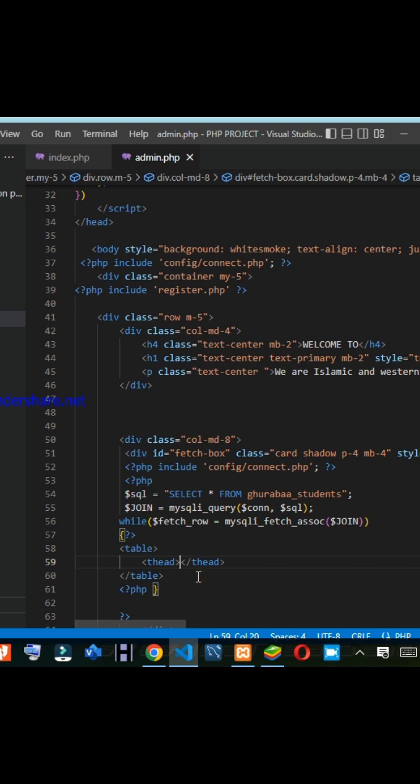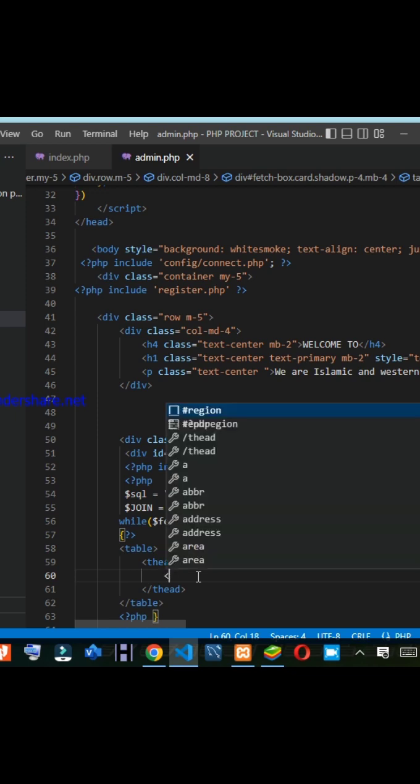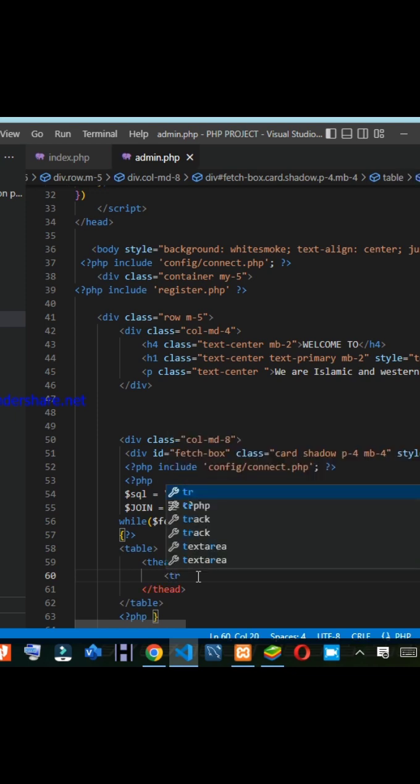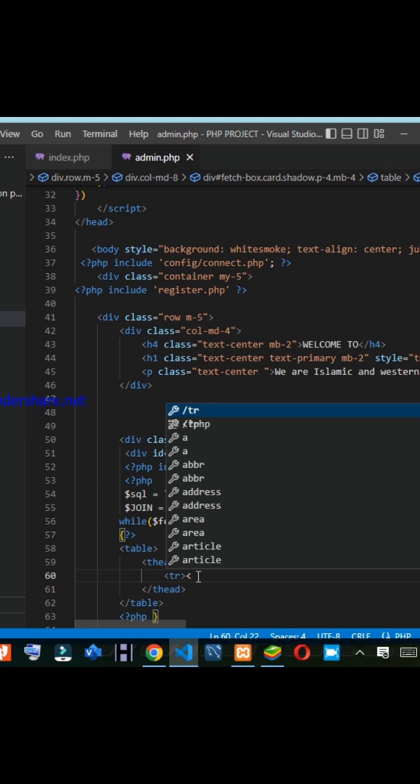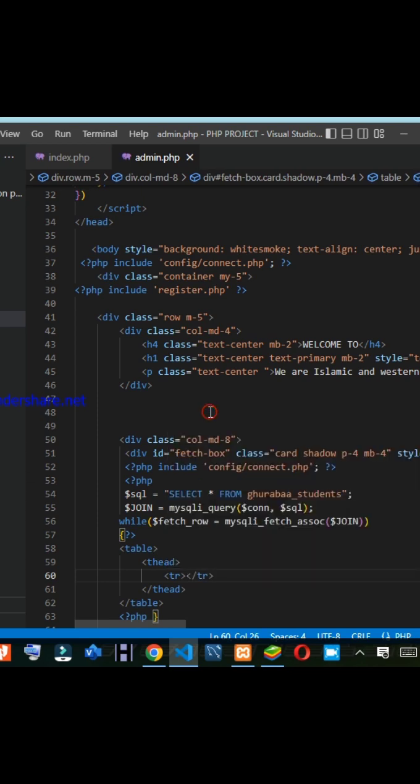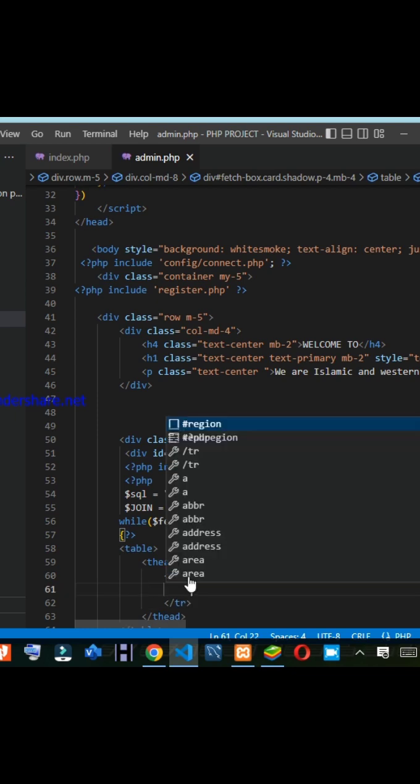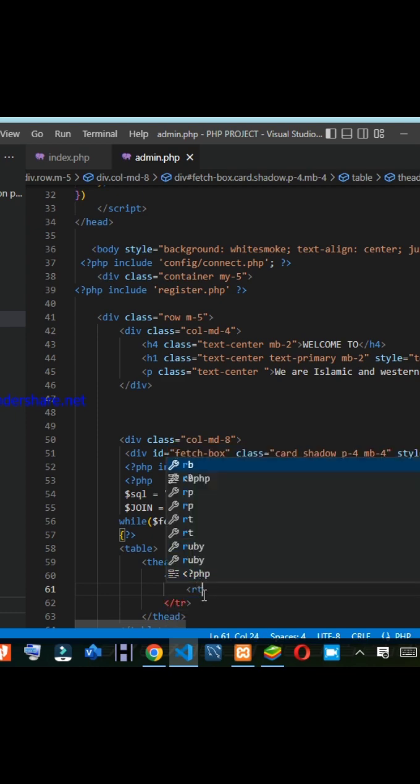On table head you have table row, yeah. So let me just say table row. And then in the table row we have table head cells. Let me give you table head here.